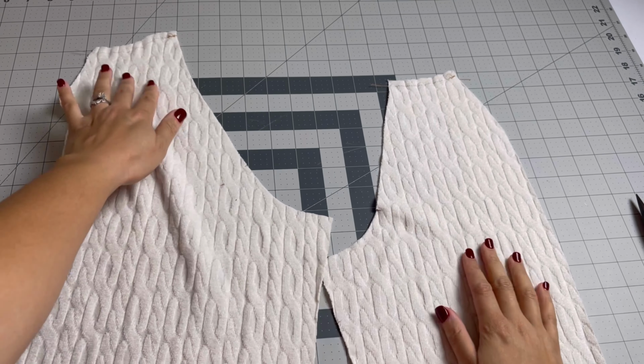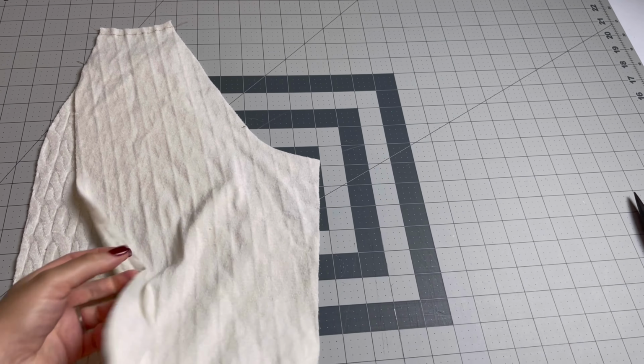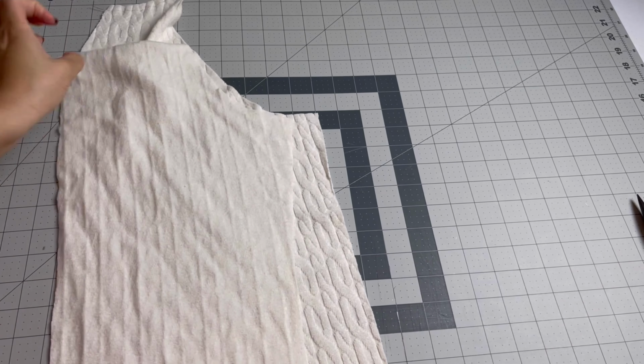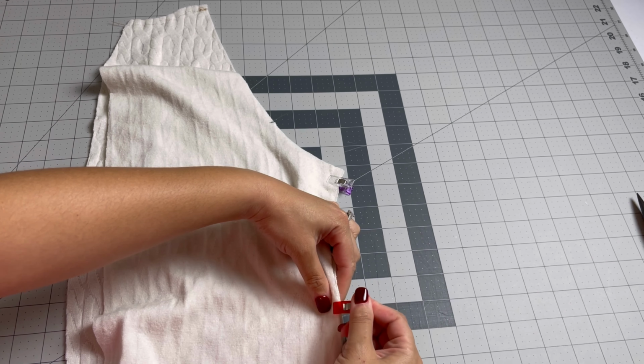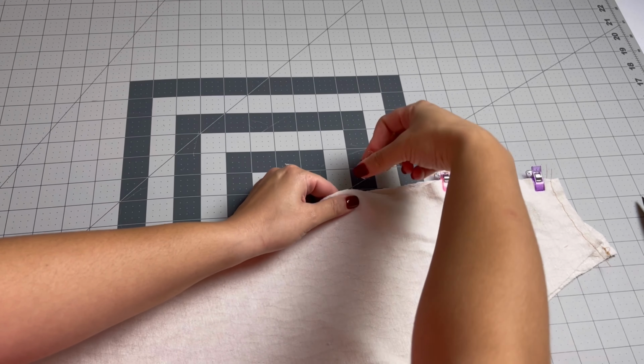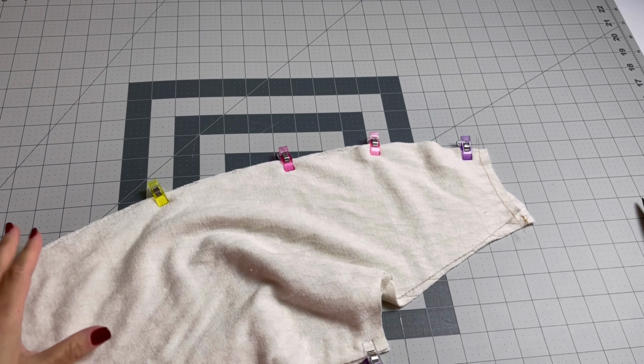Make sure you pay attention to those notches, and then stay stitch the tops. And then you're gonna take the straight edges and pin those together. I like to use my Wonder Clips. And then you're gonna take the curved side and put those right sides together too. And it makes one full sleeve, but because this is a raglan sleeve, the pattern calls to sew those two pieces together. So this sleeve, I'm not even gonna lie to you, is humongous.